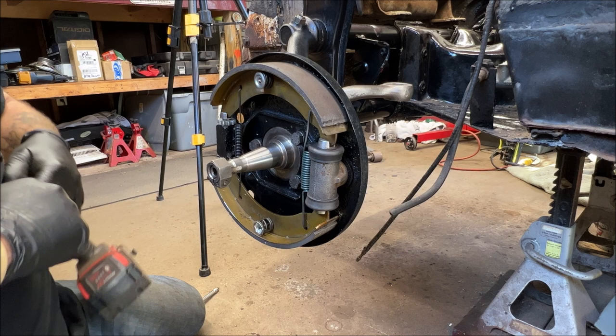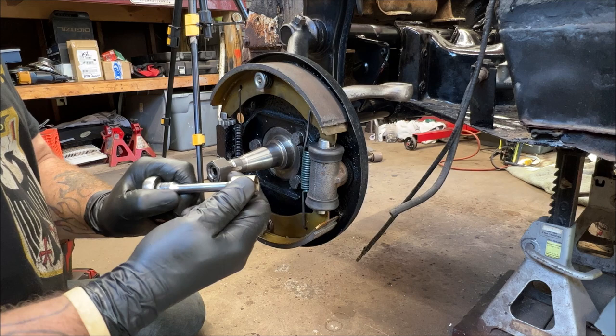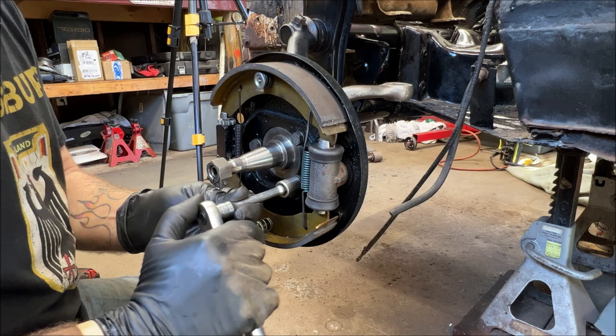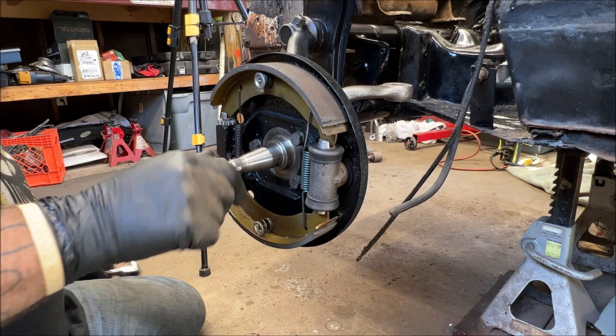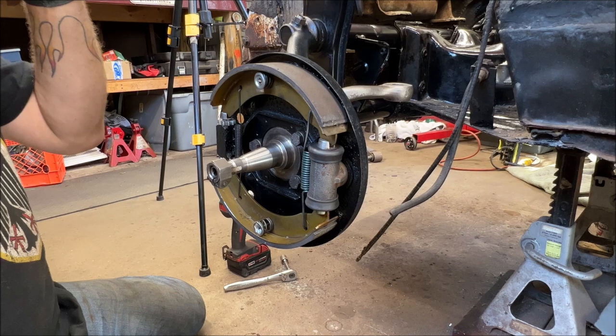If you see this wobbling when I'm doing stuff, it's a Snap-on extension. It gives you a little bit of angle if needed. Kind of cool, huh? Oh, my. That Milwaukee, it works pretty good. Okay, let me grab everything else I need for this side.